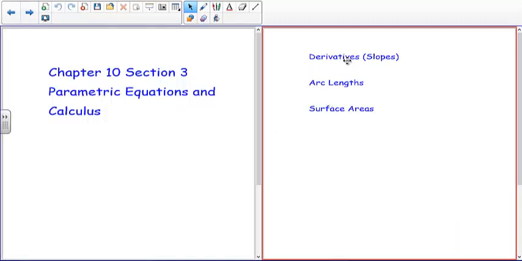And where does that come into play? When we're doing derivatives, so that's the one I just mentioned. Also, if you go back to Chapter 7, Section 4, when we talked about calculating arc lengths and surface areas of surfaces of rotation, sometimes the surfaces are more easily defined in terms of parametric equations, and the areas and lengths are more easily calculated.